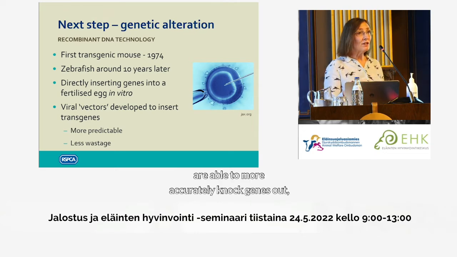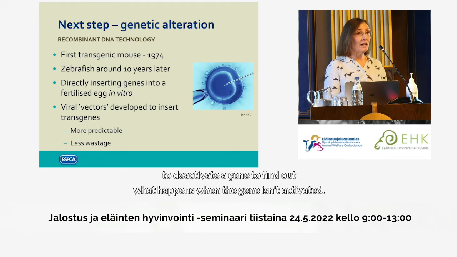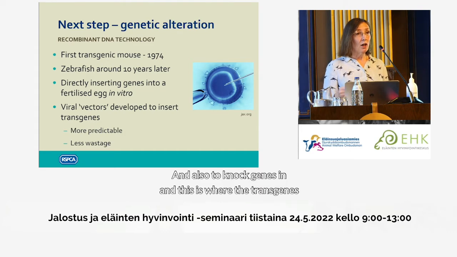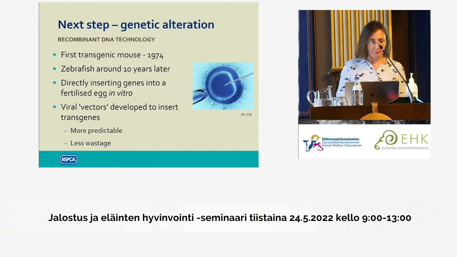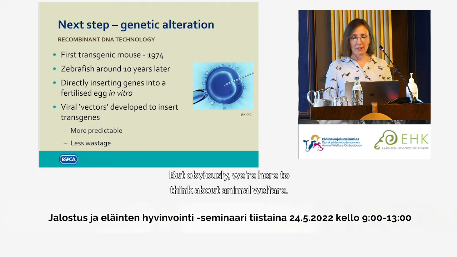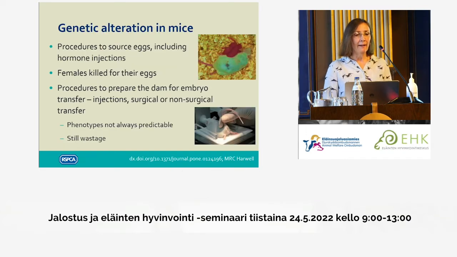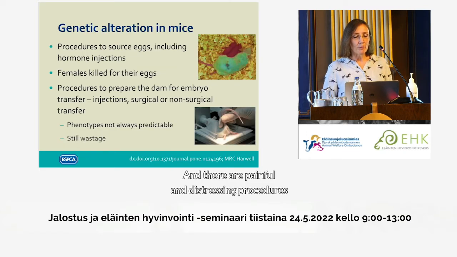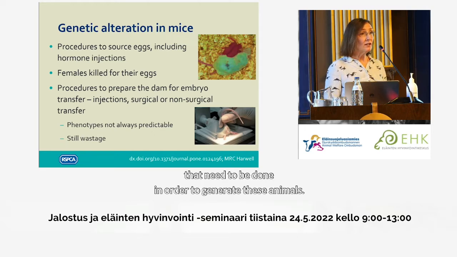And this is how researchers are able to more accurately knock genes out, to deactivate a gene to find out what happens when the gene isn't activated, and also to knock genes in, and this is where the transgenes are put into the animal. So that's all the technical aspect, but obviously we're here to think about animal welfare. And there are painful and distressing procedures that need to be done in order to generate these animals.